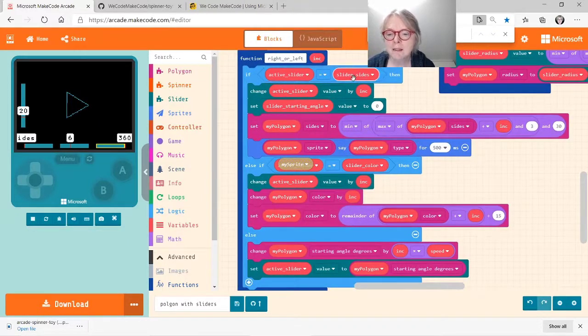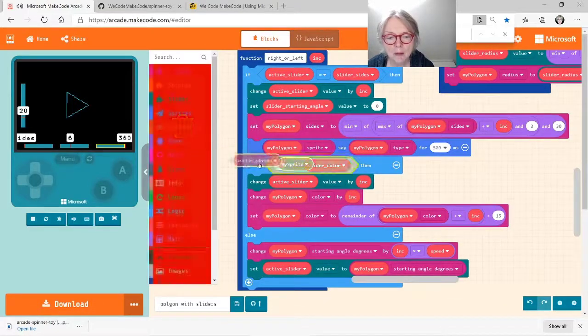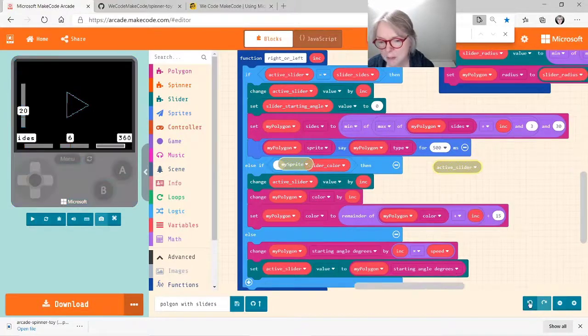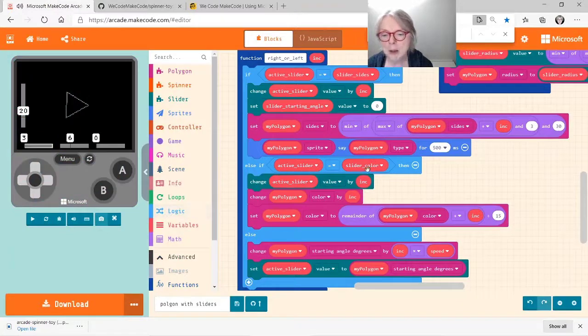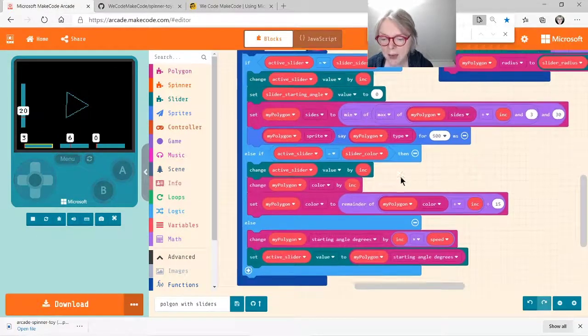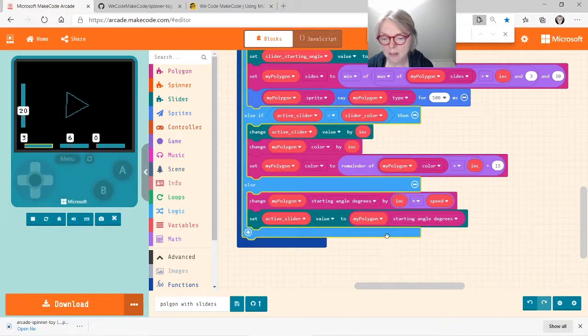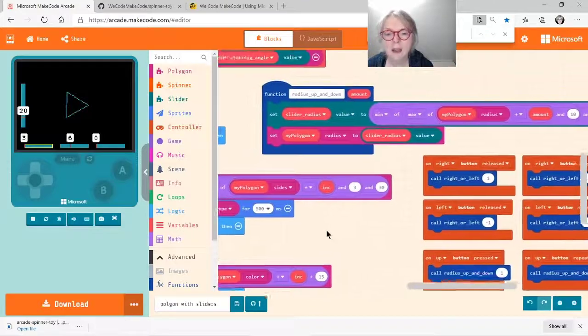So you're on the slider. Sometimes it's just easier to do it that way. Or it might be the color slider, or if it's not either of those, then it is the angle slider, which is the fun one, because that makes it rotate.